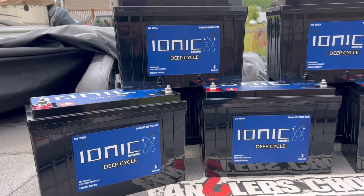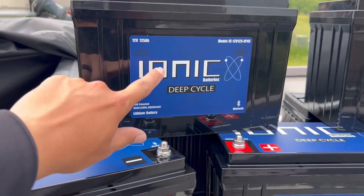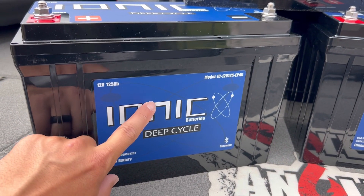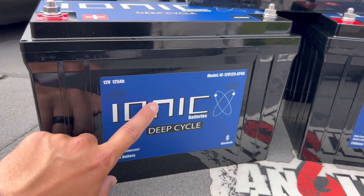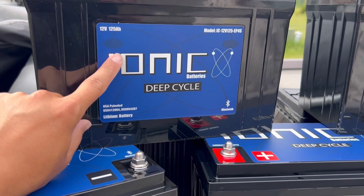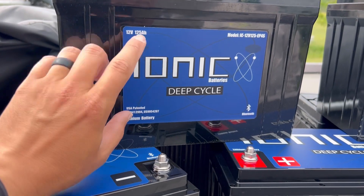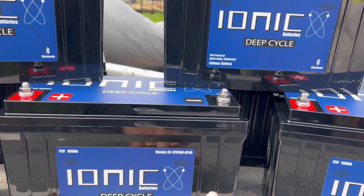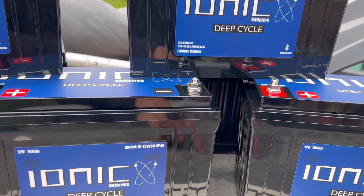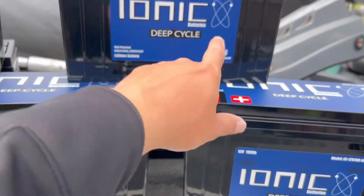So this is the setup I'll be running. I've got two 125s — one is going to be for my electronics. I run the C-Clear Power harness with four Lowrance units all running off one battery. Then I've got another one that's going to be my cranking and auxiliary: lights, bilge, Power Poles, everything else on that one. And then I've got three 100s that are going to run in series to give me my 36-volt trolling motor.